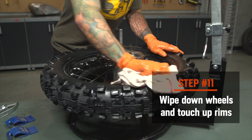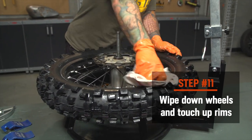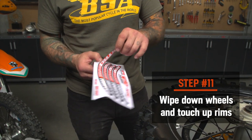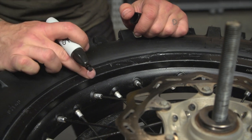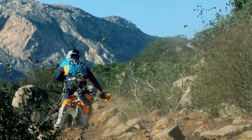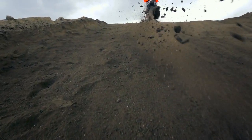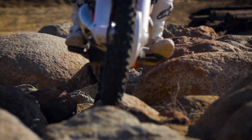You've done it — now you know how to install Nitro Mousses on your own. Clean up your wheels and tools with some soap and water. You may have scratched up your rims a little bit, but don't fret. NewTek is nice enough to include some fancy stickers to cover them up. Since KTM rims are black, I just usually touch them up with a permanent marker. Now reinstall your wheels and go shred. Enjoy no longer having to carry flat repair tools and the benefits of low PSI level traction without having to worry about puncturing your inner tubes.